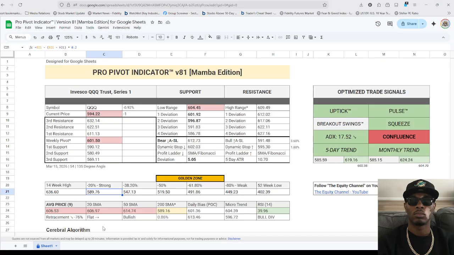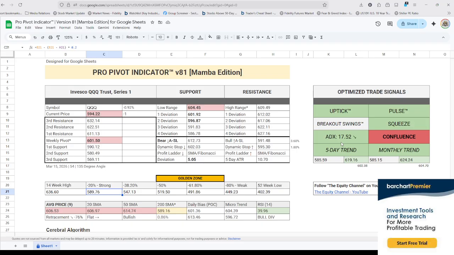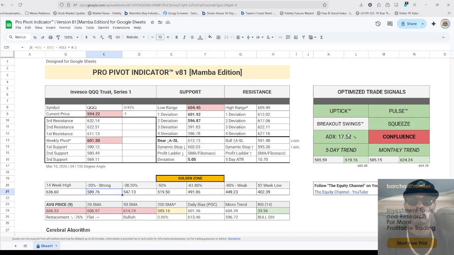Okay? Then you have a low ADX. And your ADX, when this number is below 20, by the way, Anisha, I'm using a 14-day ADX now. So if you would be so kind, let us know where your ADX is. I think we should be within 2 points of each other. Let's take a quick glance. We should be within 2 points of each other. Take a quick look. 1804. Look at that.